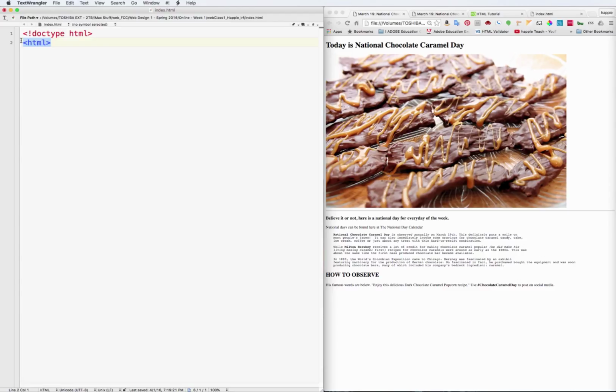As we learned in class, with every open tag that we have, we must have a close. So we're going to return a couple of times. I'm going to go all the way down to line 10. And the difference between the open and the close tag is just that slash. So I'm going to put html down here. So now what we're telling the browser is, okay, HTML is going to start here, HTML will end here. Okay, that's all we've done so far. Seems like a little, but it's actually a lot. A lot has been done so far.